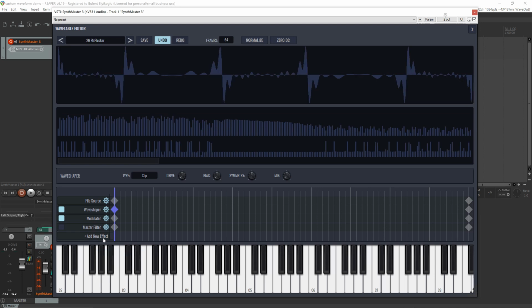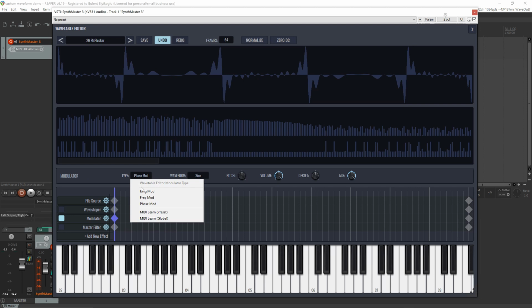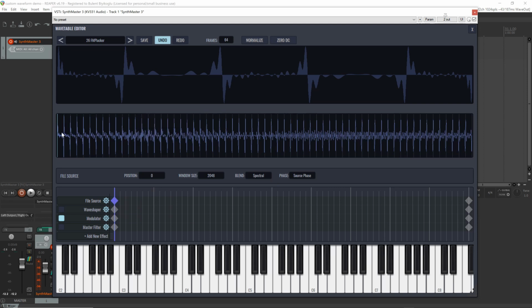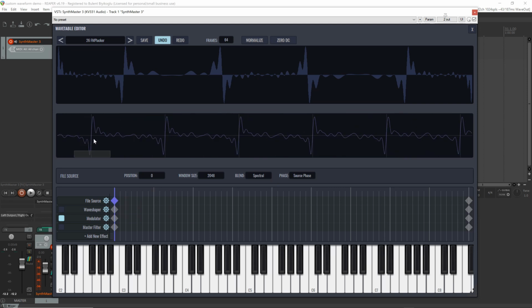Modulator. I'm going to turn off the Waveshaper to show the Modulator. Basically, we can apply ring modulation, frequency modulation, or phase modulation on the individual waves. These are the individual frames in our file source.